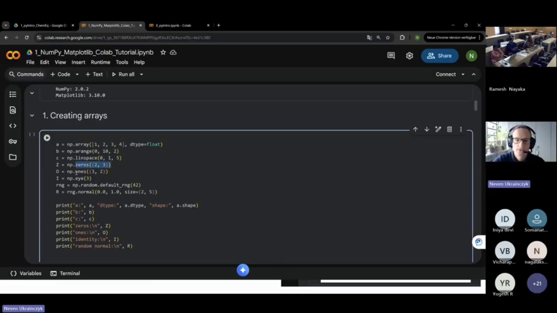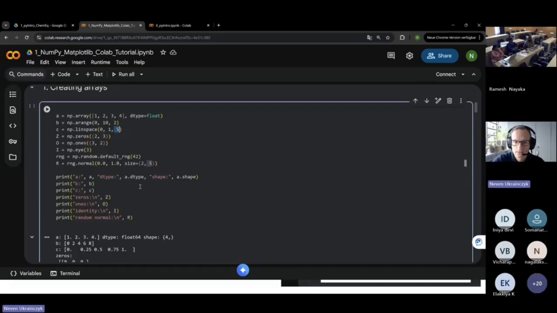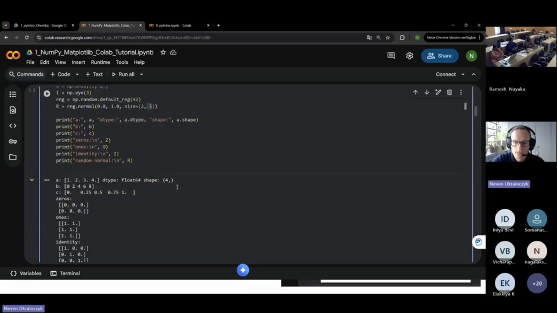So always remember to initialize first. This will make your code much faster. If you want just an array, this is one-dimensional, then you can say, for example, from 0 to 1, it will create an array from 0 to 1, and in five steps, I think. Yeah, exactly, 0, 0.25, 0.5, 0.75, 1. And one thing with Python, it is different from MATLAB, the index starts from 0, like C++. So the first index is 0, but in MATLAB and Octave, the first index is 1. So always remember this.